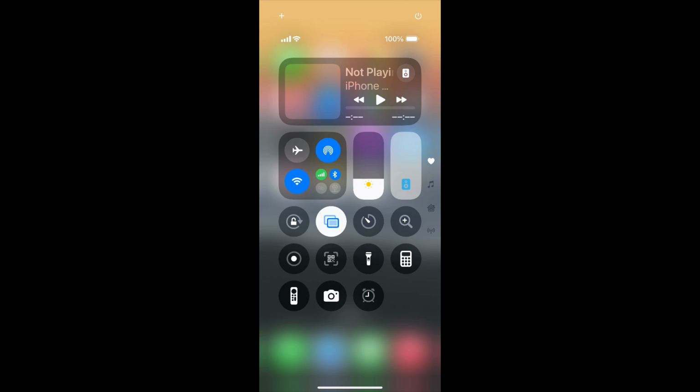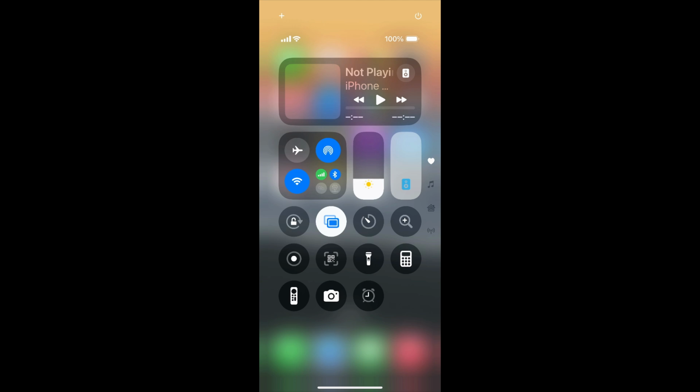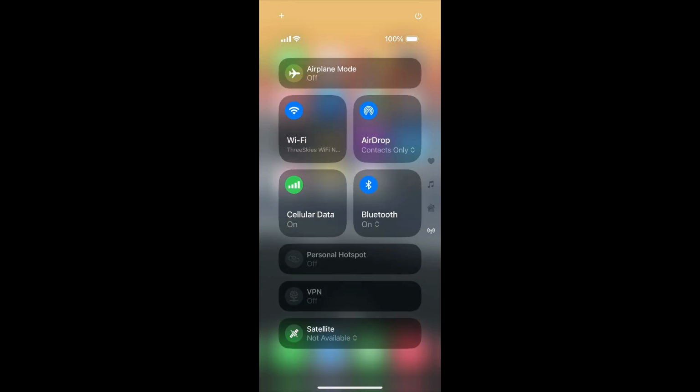And this has kind of a new look and a new feel to it, and there's lots of new things happening. You can see on the far right side, there's a heart icon, the little music notes icon, the home icon, and then also cellular and Wi-Fi icon as well. These are showing us that I can actually swipe down to advance to different pages of controls, which is really kind of neat because now I can have all these wonderful controls at my fingertips and I can have different sets of them based on the need. This saves me from having to go into an app, get to a very specific control, turn that on or off. And this really gives me a shortcut to things that I might find very useful.